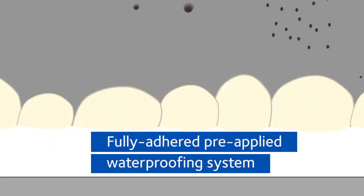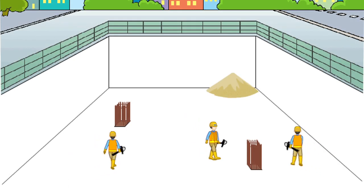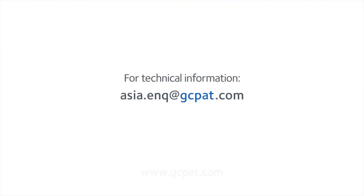PV100's bond technology is proven and backed by over 20 years of experience and a track record in pre-applied waterproofing and over 50 years in below-ground waterproofing.